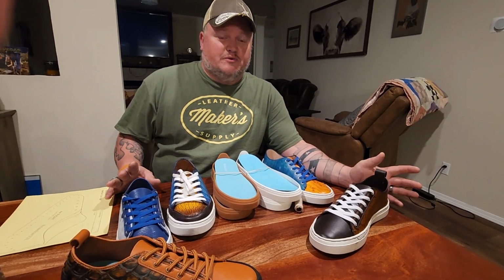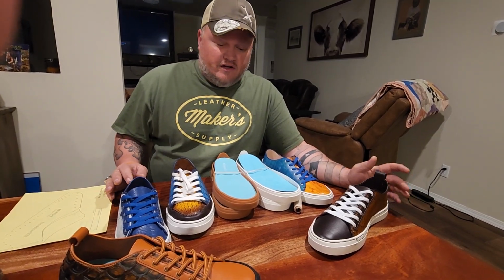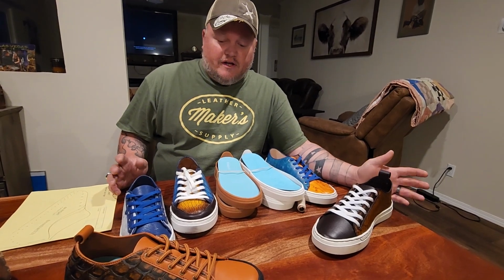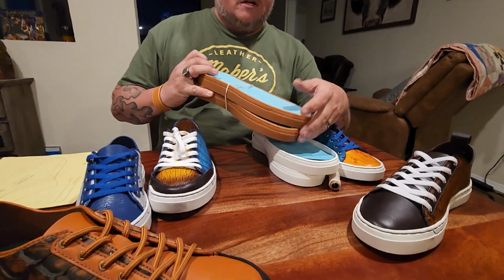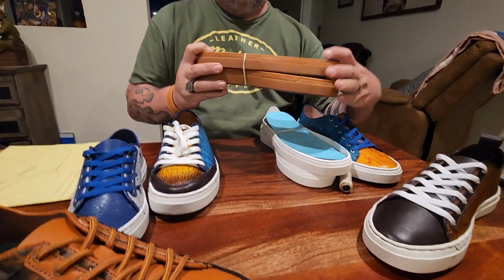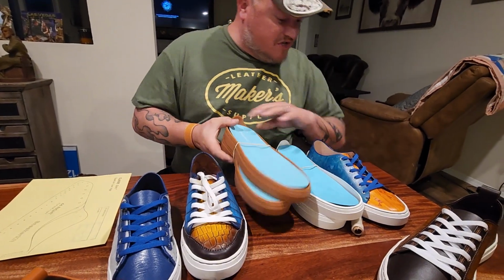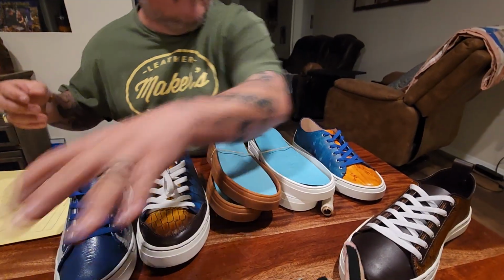I have wanted to make shoes since I got serious into leathercraft and really started getting good at what I was doing. There's these sneaker kits now, right? So the sneaker kit comes pretty much just like this, but we also, I'll put it somewhere, there's a giant needle laying around here somewhere and a roll of thread. Where did I put them?